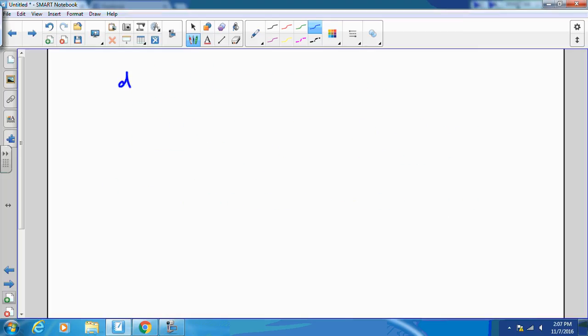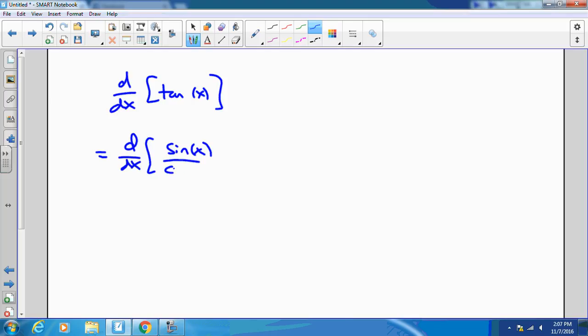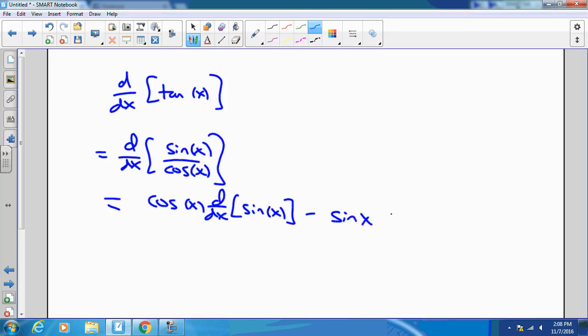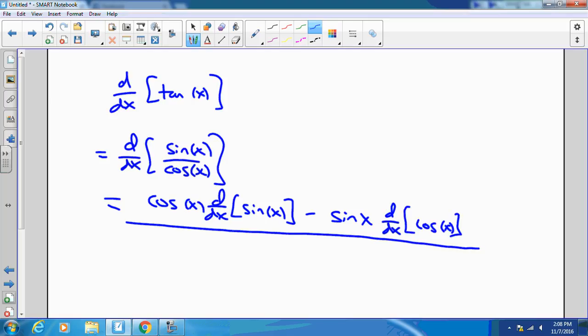And hey, speaking of product rule, tomorrow we're going to take a look at tangent, cotangent, secant, cosecant. And you can imagine where that's going to go. Let me give you a sneak preview. Not too bad. The derivative of tangent. How could I rewrite tangent so I can make use of my derivatives of sine and cosine? There we go. But then, when I do, guess what I have to use? The quotient rule. So it's low d high less high d low.